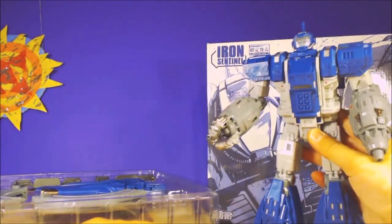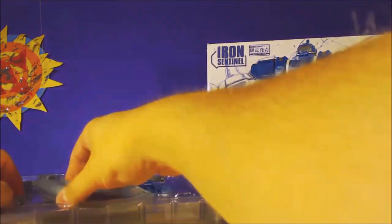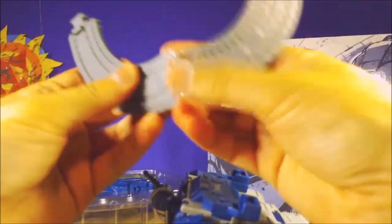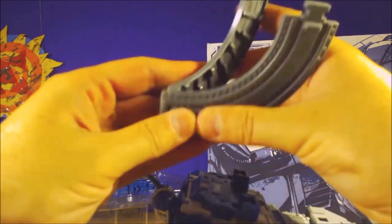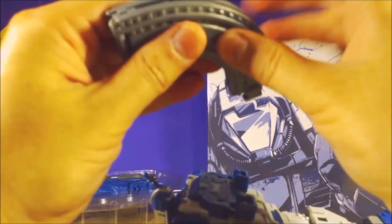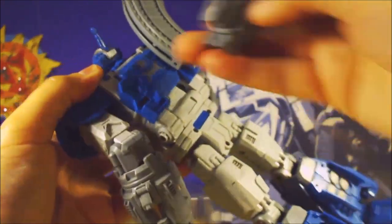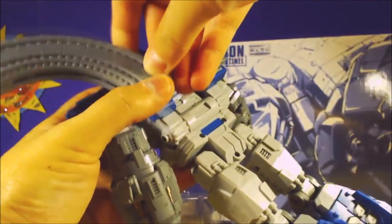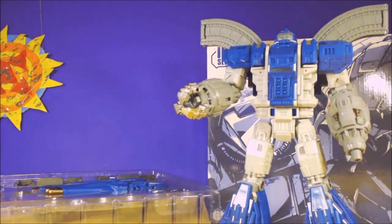It feels a little bit less high quality than I'm used to with the Mechbang toy stuff, but maybe that's because it's a bigger figure. You've got the ramps - they've pulled out, and it looks like they've got the double hinge on the thing. I'm guessing you just put it in the back like this - there are little ledges there for it. Just pop them in, and it looks like it has a double ledge actually. So you just pop it in - he's got his big giant things there.